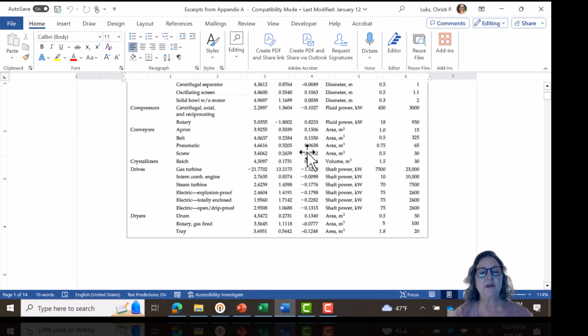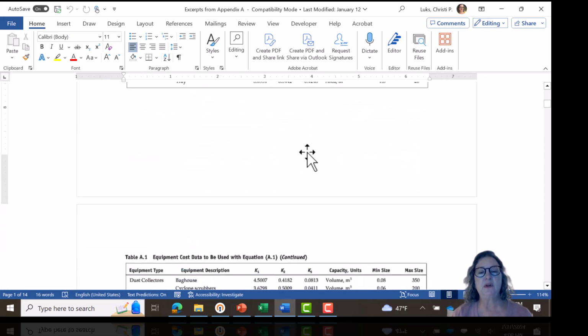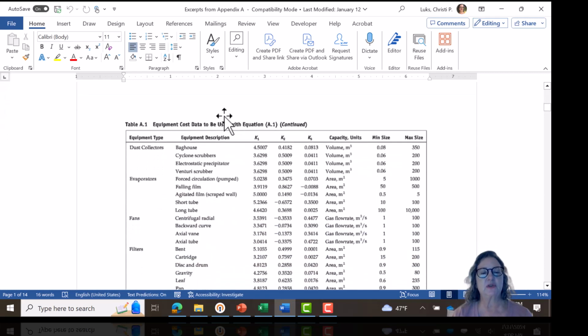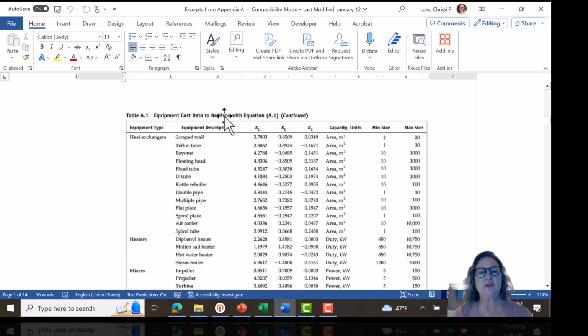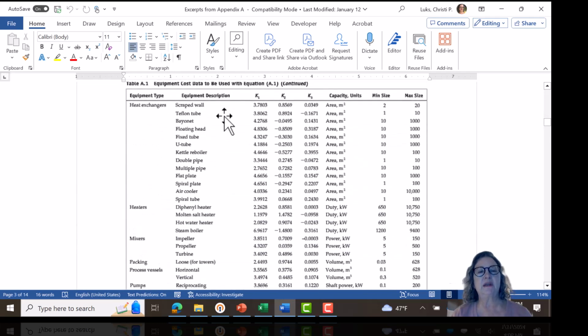So we start browsing through the table and we're looking for a heat exchanger, in particular a shell and tube heat exchanger. And so you go through and finally we get to a page where there are heat exchangers. But if you read the list, shell and tube isn't in there. Okay, a lot of these are shell and tube. We need to make a choice. They were not specific, so you wouldn't be wrong if you used many of these.